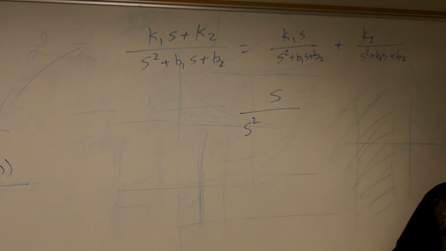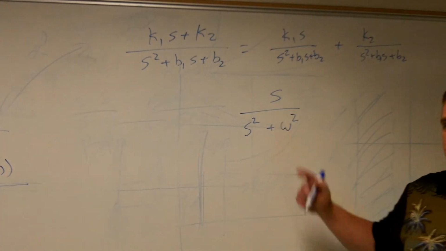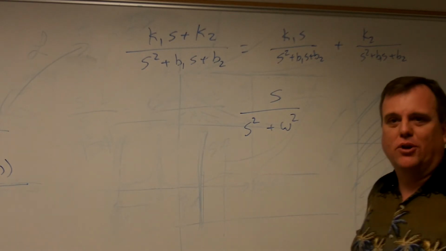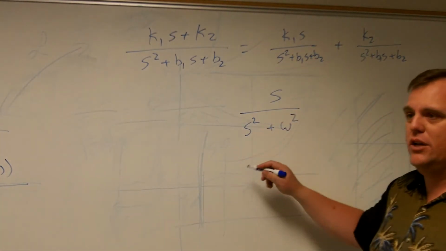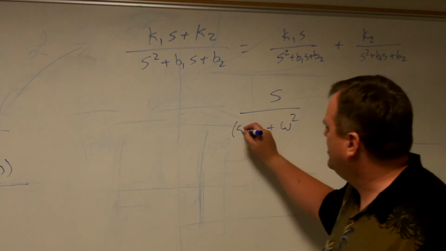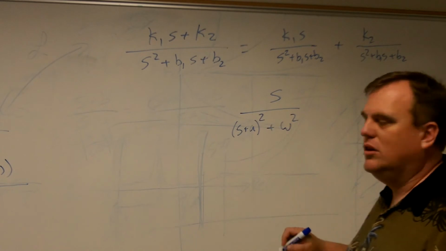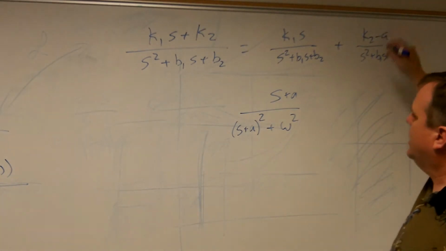I did this one on the board, so I know it should be in your notes if you have it. It'll look like cosine, right? Looks like this. But you're missing the cross term, aren't you? That's a big problem, isn't it? Well, no, it's not really a big problem. You know why? Because you could just complete the square, to get that middle term and group it in here. So you'd have something that looks like s plus some cross term, squared. But then I could just go plus A over here, and just stick a minus A over here.